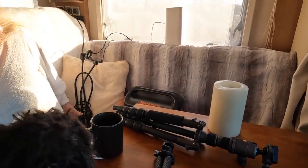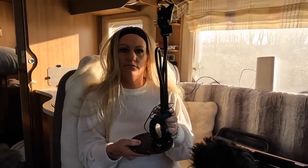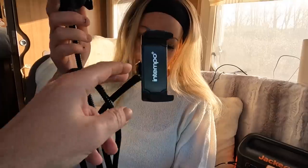Now, behind you, there's also one more. This was just cheap and cheerful. We got a bargain from Tesco or Sainsbury's one day, about £10. It's like a vlogging station, I want to say. You have this attachment for a phone, so you'd put your phone in there. I suppose you can put your GoPro in there, though, can't you? You could work it out, yes.